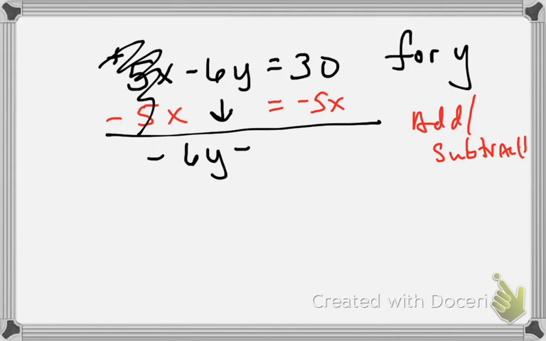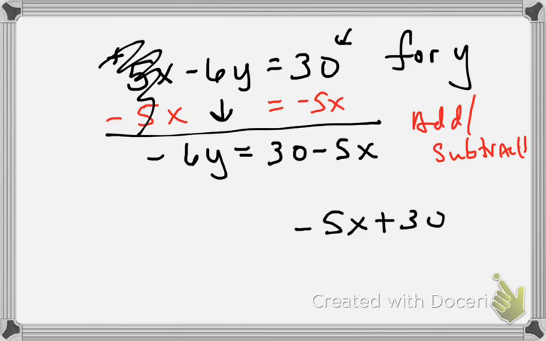We're actually going to write it just like you see it here. We're going to say 30 minus 5x. That's all we did. We just took that and just wrote it again, since you can do it. Now you could switch it. You could say -5x plus 30, but remember the sign on the 30 is in front of it. It's a plus, so you'd have to put it plus. But I like doing mine this way, so we'll just do it this way. And this is the way we did it in class. All right, now that we did add and subtract, now we're going to do the multiply and divide part.